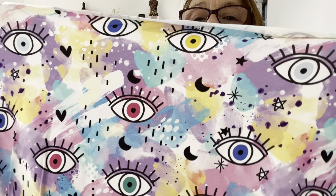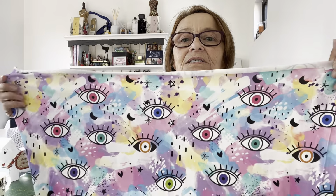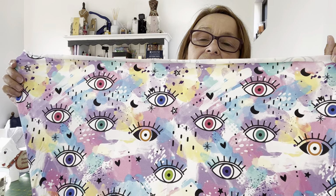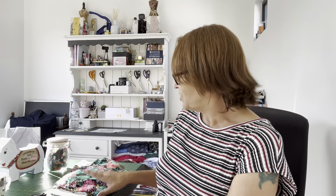Watching you, watching me. So that I have enough to make a sweatshirt with. Oh, and perhaps that could be the Mile End sweater that I've already got on my plans. Maybe I could make one in this jersey fabric and then make one in the dusky pink sweatshirt fabric that I've already showed you in my autumn plans.